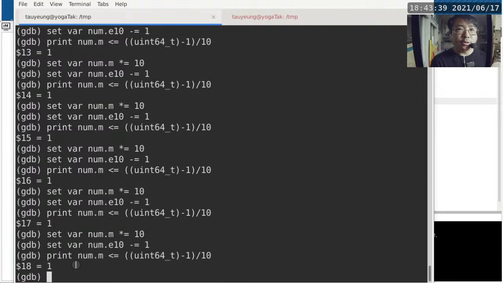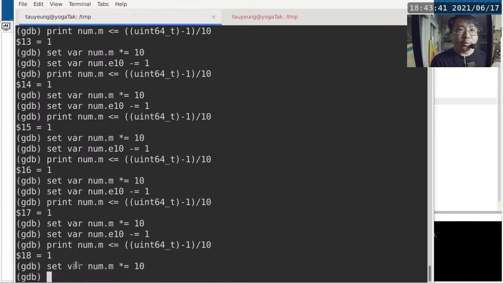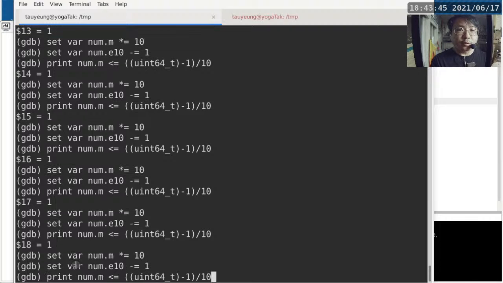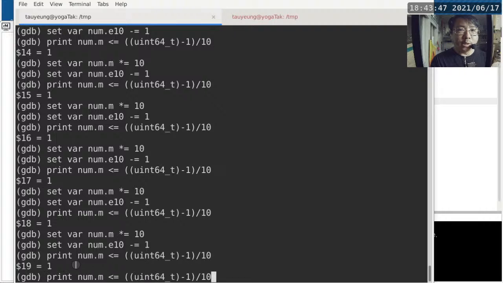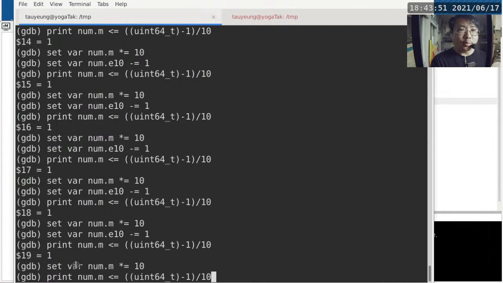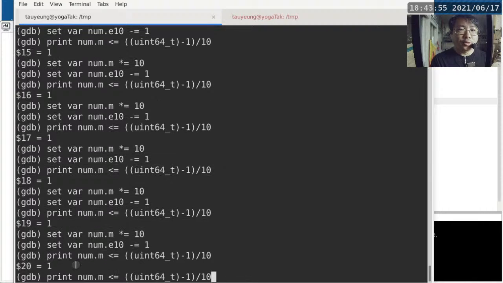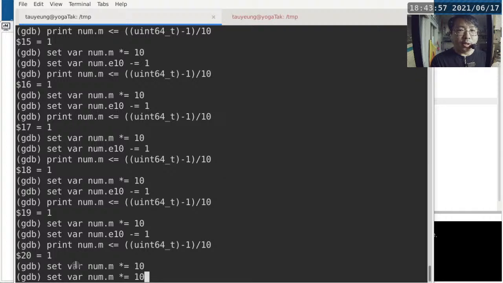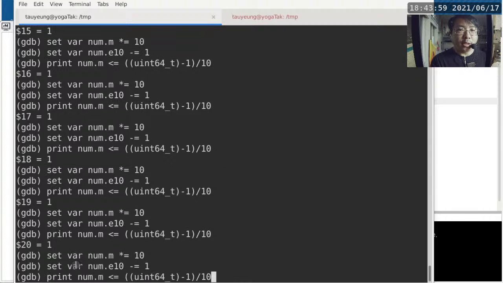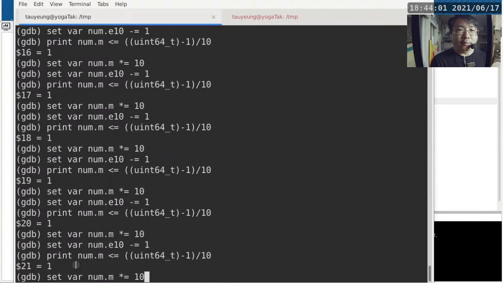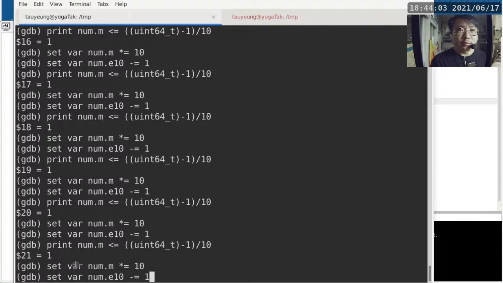I really need to learn how to script in GDB. GDB is actually scriptable. So if you want to make your own test suite to test a program, you can do it, because GDB is sort of a programming language on its own too. It's quite useful, but I haven't used it for a while, so I can't do it right now.